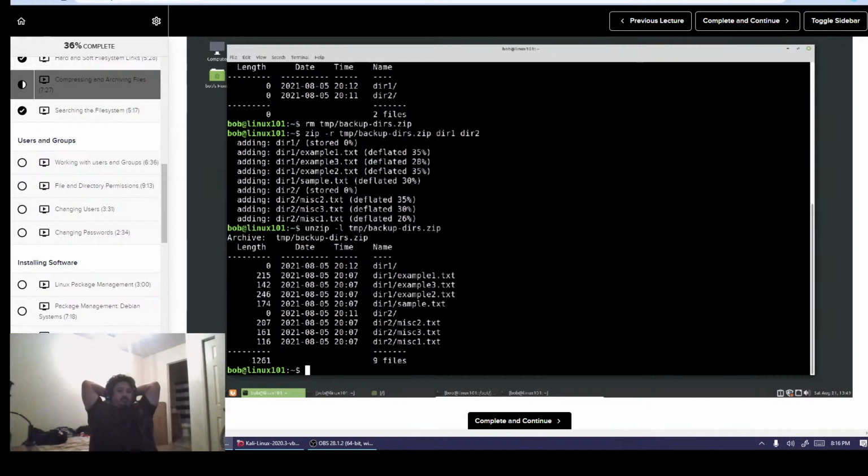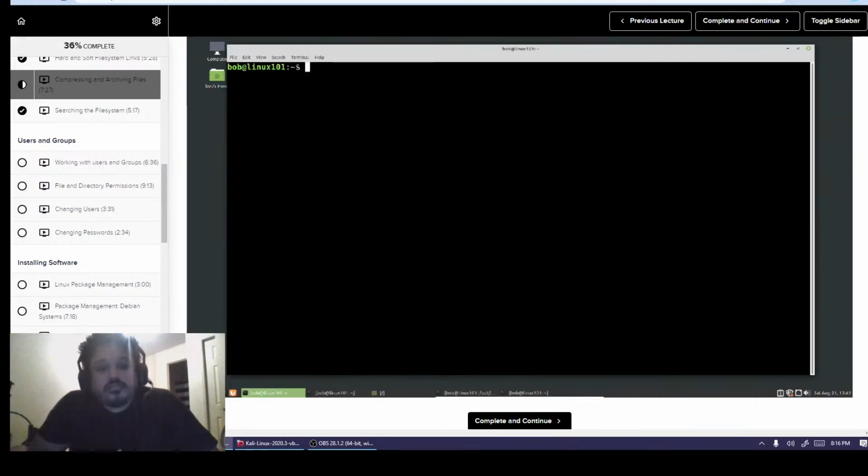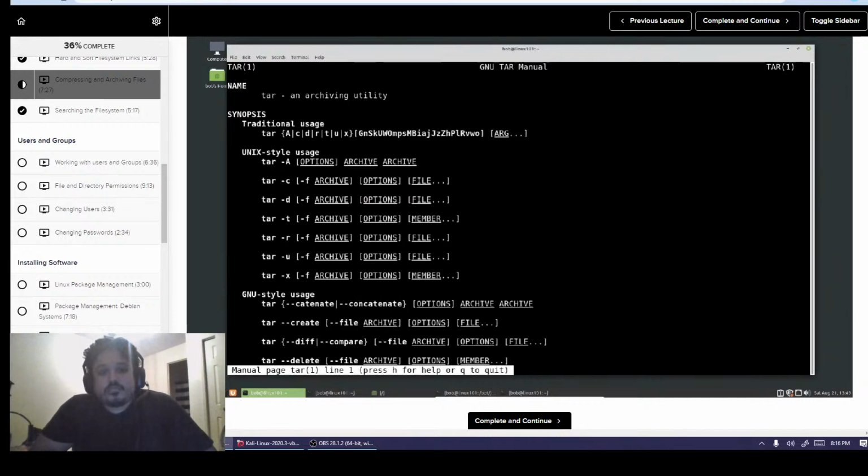First, the tar command will create an archive file composed of multiple files and directories. It is short for tape archive and was originally created for use with tape drives. It doesn't attempt to compress the files, it just puts them together in one file. Before we attempt to use tar, we first need to look at the man page since there are a number of options. We won't discuss all of them here, rather we will look at the most commonly used options.